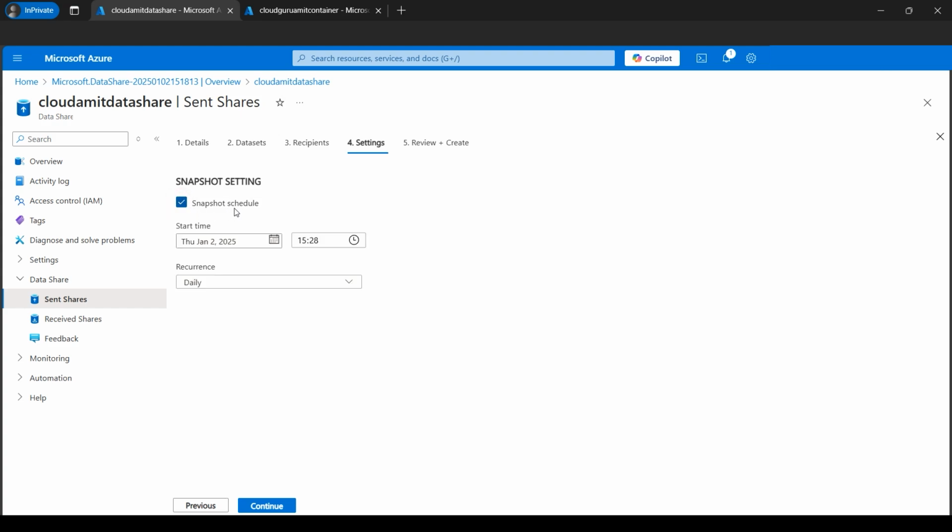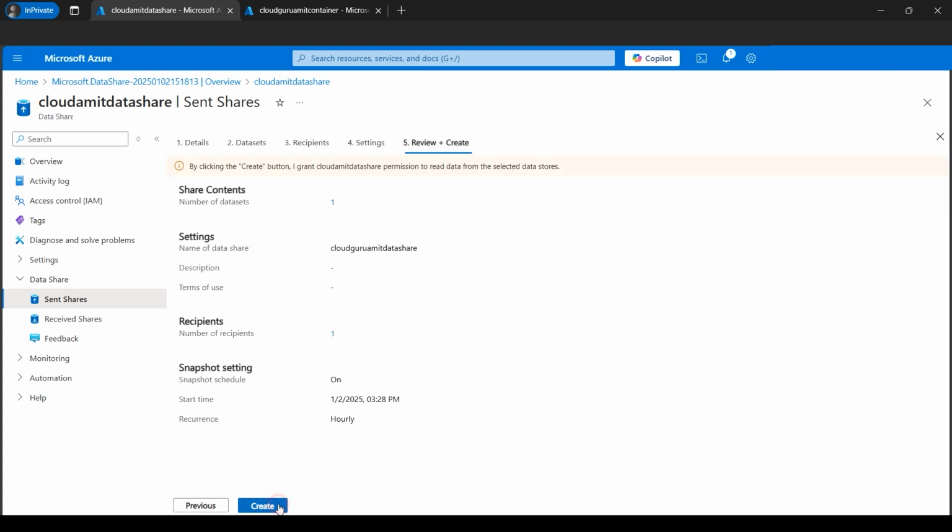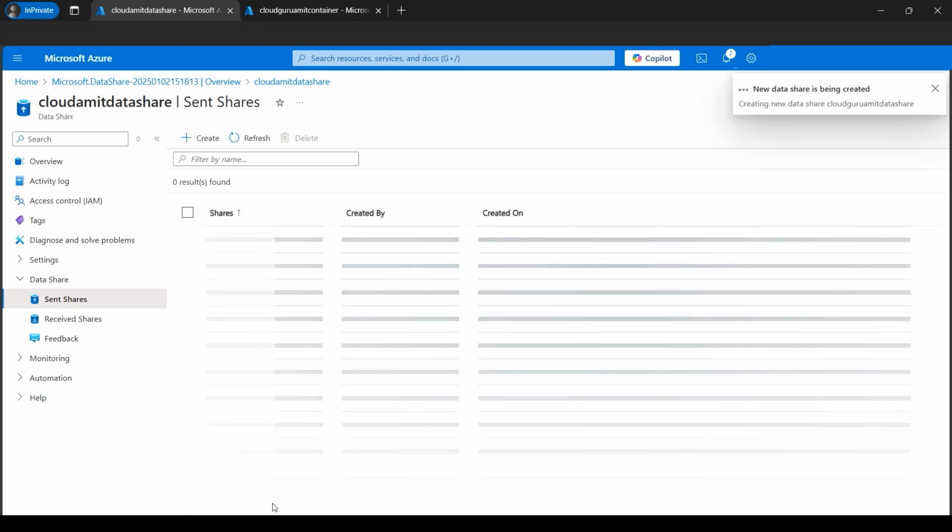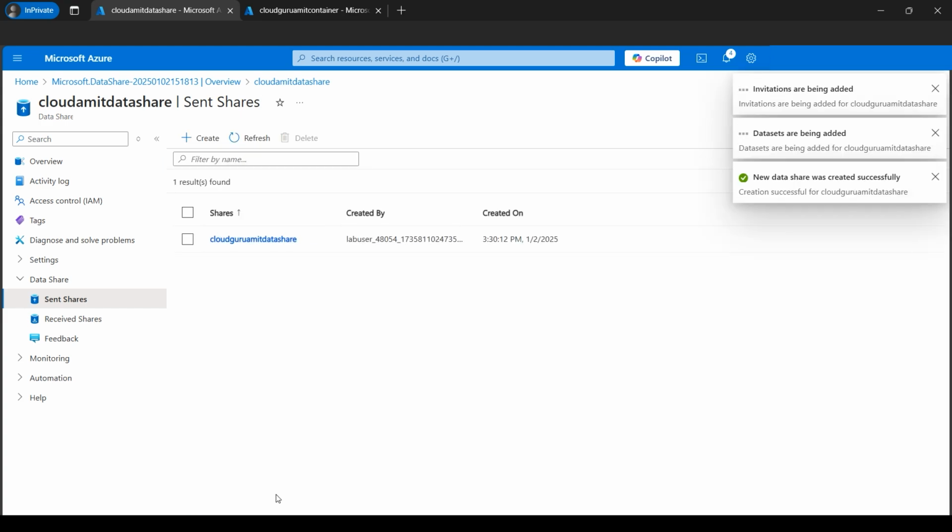We can schedule the snapshot occurrence whenever we want, which I can do on an hourly basis as well. The start time will mention when you want to share the snapshot or the data, and on what frequency. Let's click on continue, and then click on create. I'll get one email, whatever recipient mail you have mentioned.